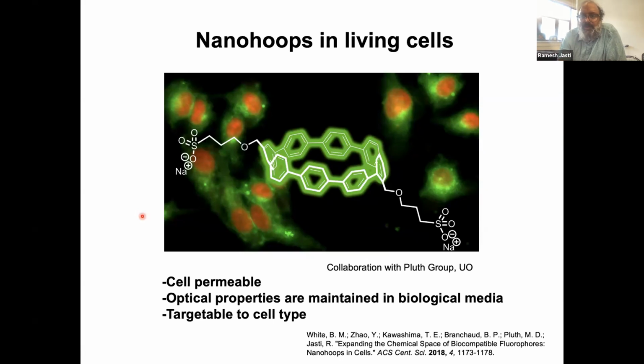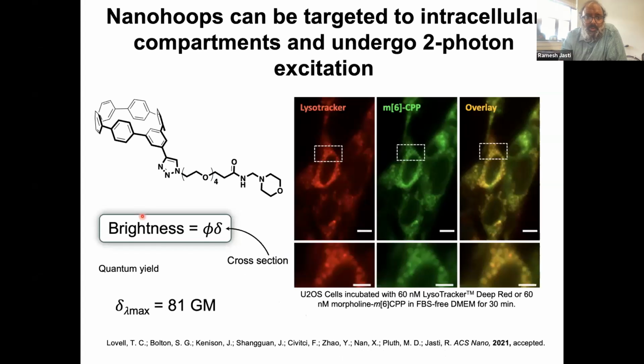There are some limitations here. One of them was that 340 nanometer excitation is okay for some things, but maybe not the best thing for imaging living cells. So we wanted to address some of these things. We also thought maybe there are simpler ways to target these things to even intracellular components. So we followed this up recently, and hopefully this paper will be out soon. Again, this is in collaboration with the Pluth group, and we also worked with people at OHSU, the non-group, to do some more advanced imaging.